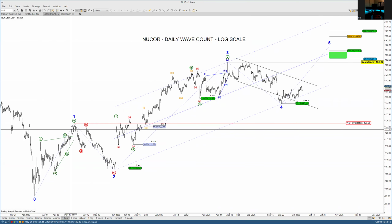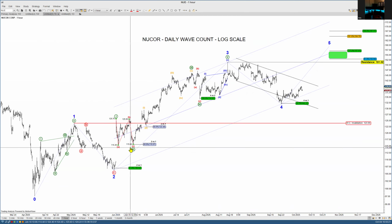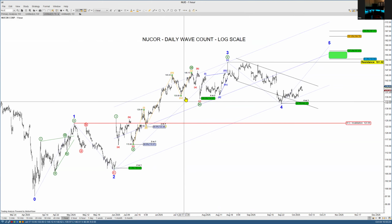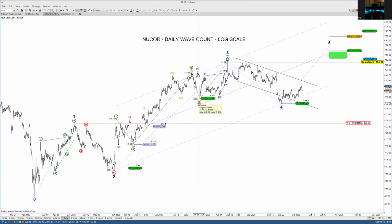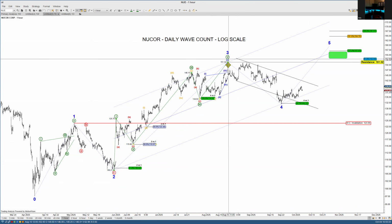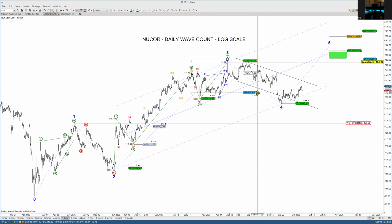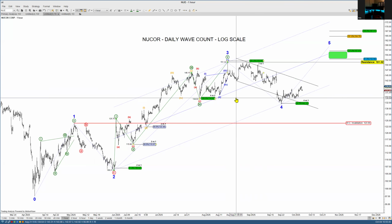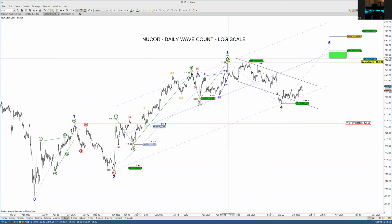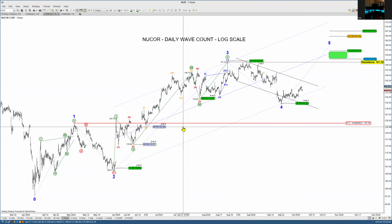So kind of diagonal with an overthrow down in two. One, two, up in three. Got 1, 2, 3, 4, 5. Three down, diagonal with an overthrow. So that completes 5 within this three. So the 3 versus 1. Look at that, it's almost a textbook 3 versus 1 right there. The high was 151.32. And now from here, we got this retracement down at 4 versus 3, 38.2, almost to the penny, at 132 point. This one works really well with fibs.